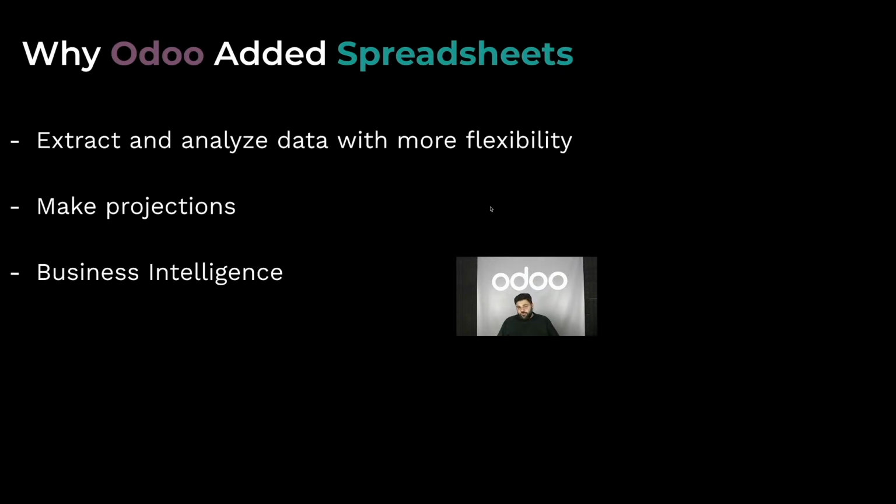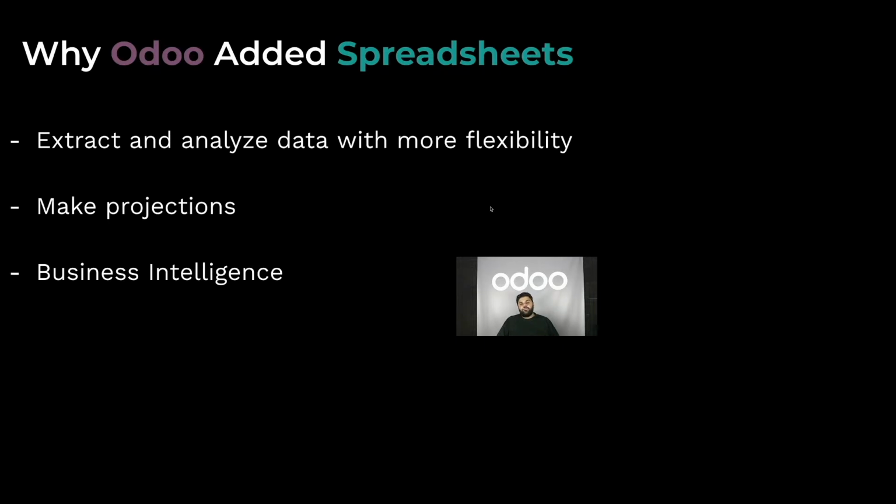Now, for those of you who've been up to date with what Odoo is up to, or for those who were actually present at last year's Odoo experience, one of the things that you might have noted is that Spreadsheets was one of the latest features added in Odoo version 14. Odoo within itself does have forecasting and budgeting capabilities. That being said, a lot of different businesses have so many different ways in which they analyze their own data. So they have all these variables and all these metrics that they put this data up against, that it becomes impossible for these variables to be incorporated as a part of the actual ERP system in itself. That's where features like Spreadsheets or Excel or Google Spreadsheets come into play.